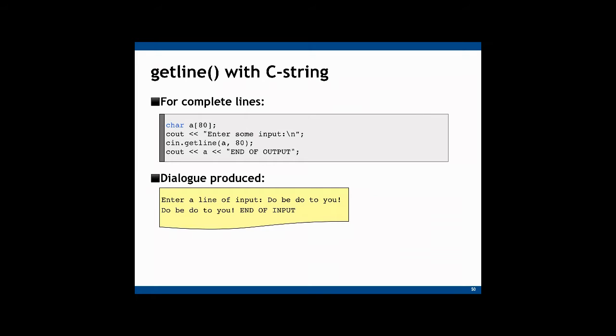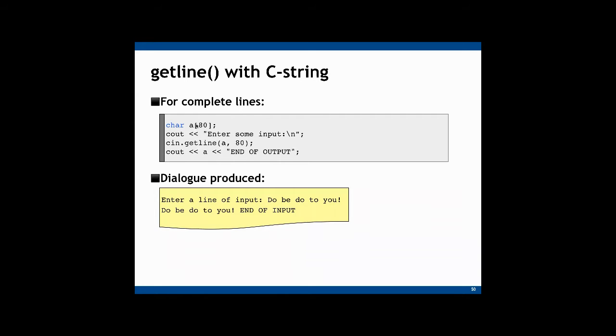We also have a second method to solve the previous white space and new line problem in cin and extraction operators. We can use the getline function. Every input stream has this function, getline. The function getline has two arguments. The first argument is a C string variable to receive the input.